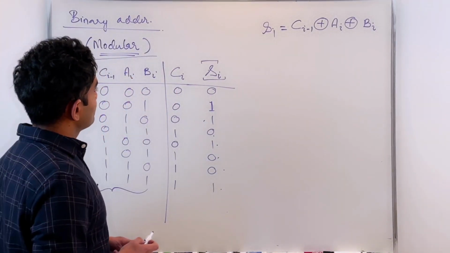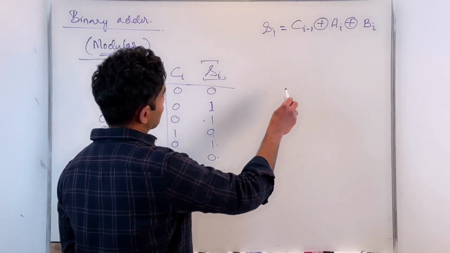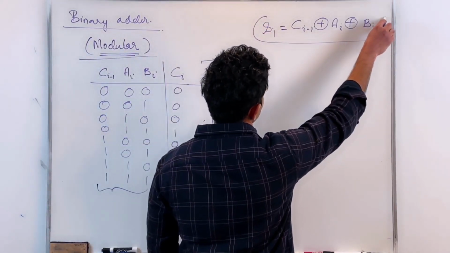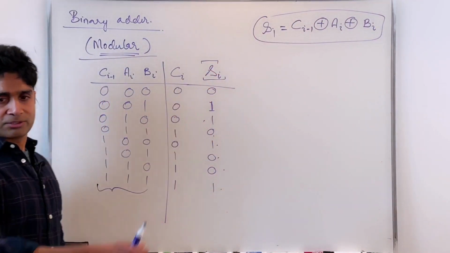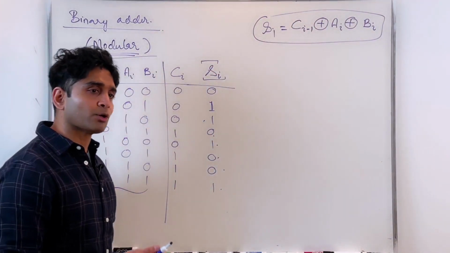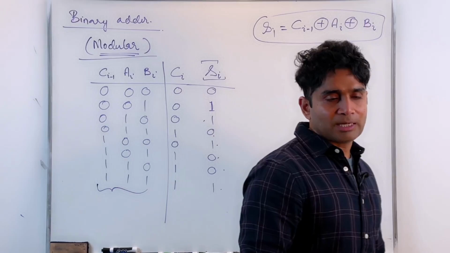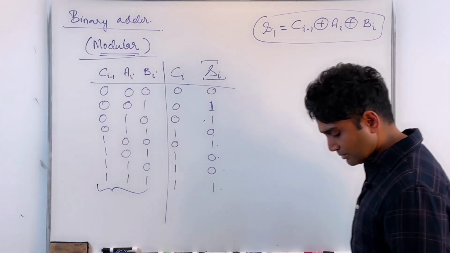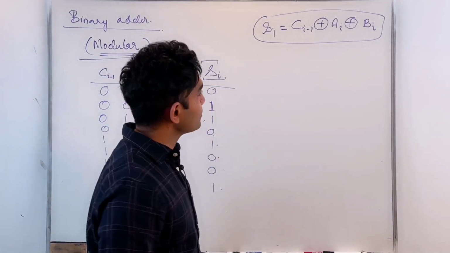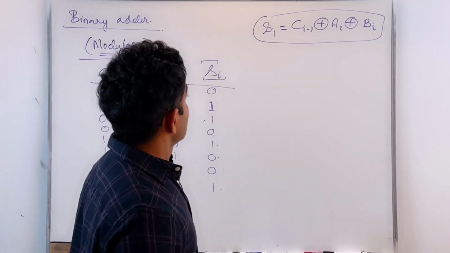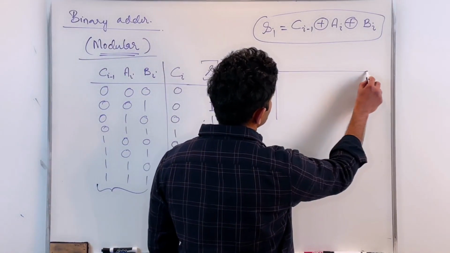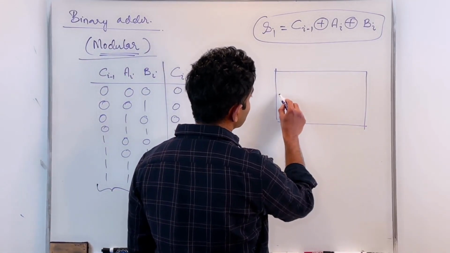Okay. For Ci, I may have to just do the K-map. I'll do the K-map. So at least I have eliminated one step in my process. Something that I've already observed, I'm able to directly write down what my Si is as a function of inputs. Okay, let's do Ci. So that's an 8 input K-map.